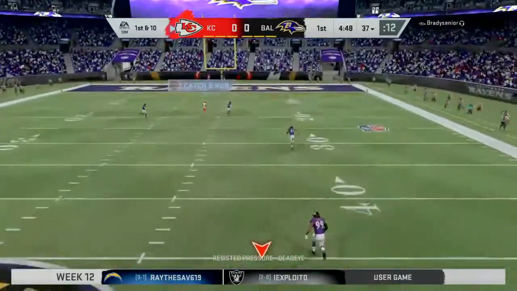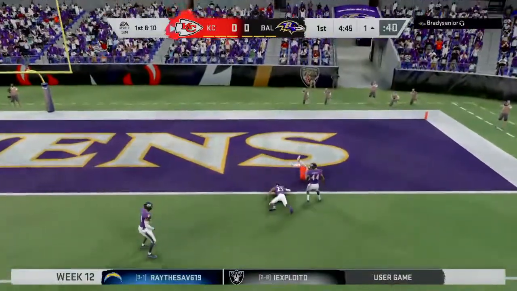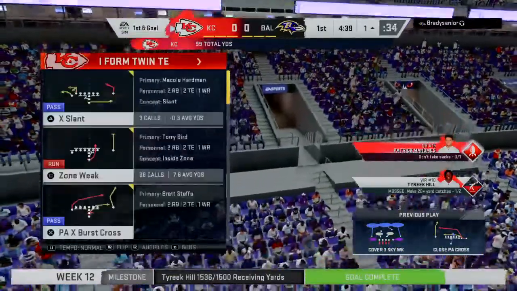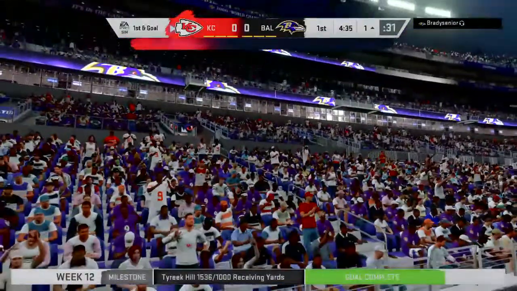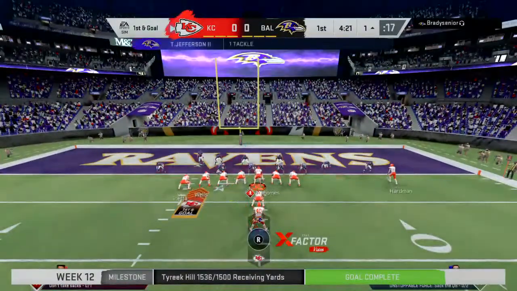And going deep for Hill. And this is taken in at the 5. And he just falls short down at the 1-yard line. Mahomes finding Hill for a big play. 63 yards. 2 big plays in succession. Not sure this D knows what hit him, but now they got to get ready.